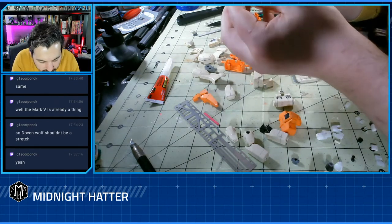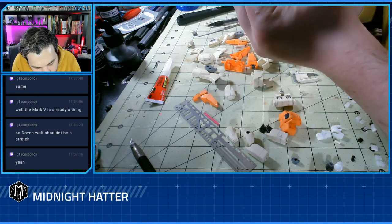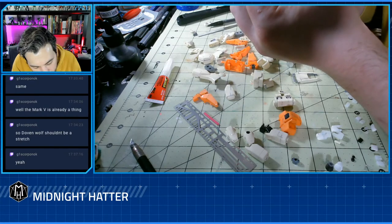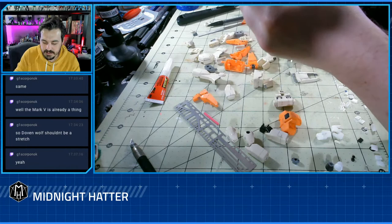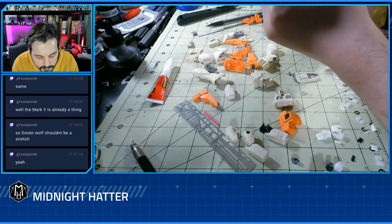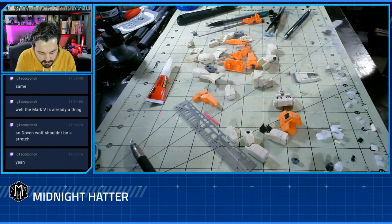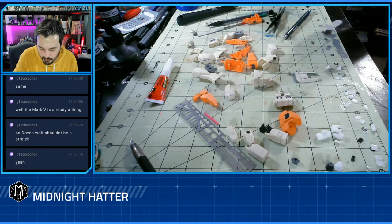And I think I'm going to do that thing where I put little rivet indentations in here. But I'm nervous about it because I am notoriously bad about them being asymmetrical. So I'd rather start with the lines and then go in and do the rivets than do everything on one side and then try to recreate everything on the other. And I am going to go deep with these panel lines because I'm nervous that if I use rattle cans for painting, it's not going to show through as well.